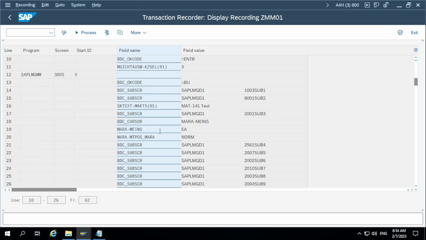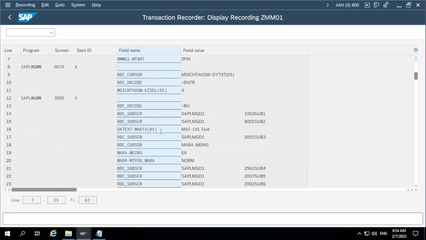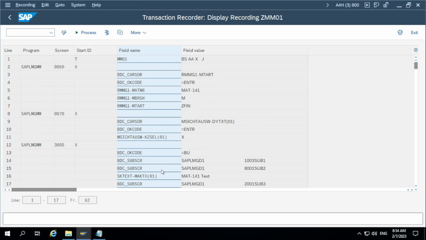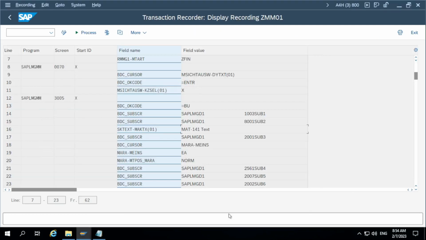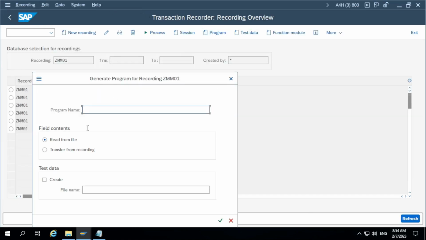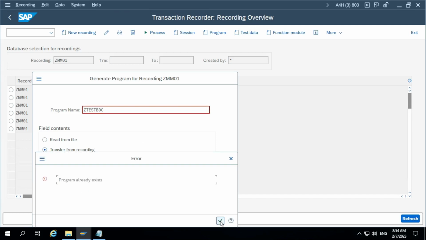And you have to populate all these recording steps. So instead of this, is it really required to write all of them manually? Why don't we generate the program and just copy and paste that? You know how to write it manually, clear, right?